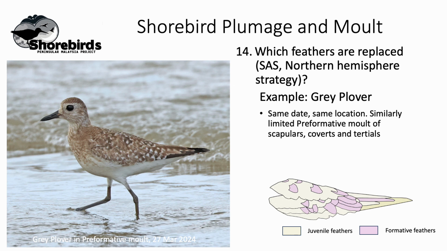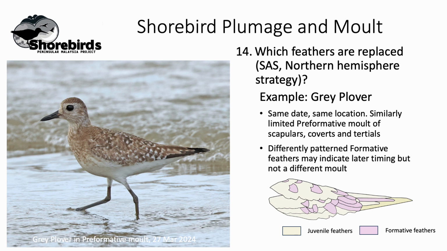The extent of the molt is rather similar, but the pattern of the feathers is different, and this probably indicates that they were molted later than the other bird, but it doesn't mean that it's a different molt. It just means that perhaps hormonal levels were different. These are later molted feathers where the bird is in slightly more of a breeding condition, although it's not going to breed in this particular year. It's thought that the patterning on the feathers is linked to the hormone levels within the bird, rather than signifying a different molt or a different plumage.